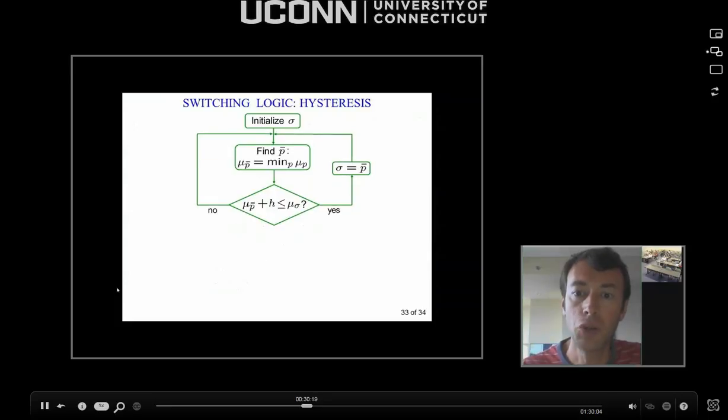So what is interesting about the hysteresis switching logic is that even though it does not explicitly slow down the switching the way that the dwell time does, some properties of hysteresis switching logic can be shown that are quite nice, that translate into slow switching. So you do the hysteresis based on the spatial variation of the monitoring signals, but then you draw conclusions about the time behavior of the switching.